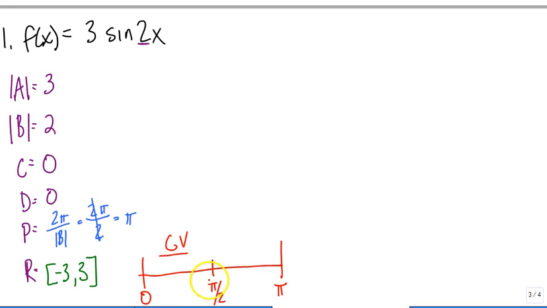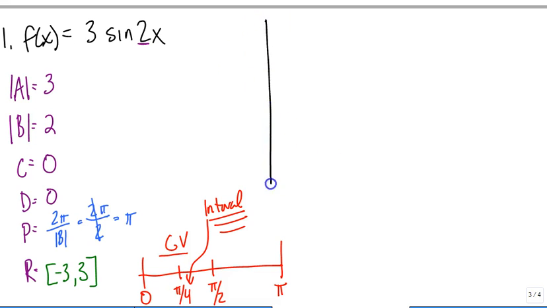So now I partition the graph in half, and then I'm going to cut it in half one more time. And I get pi fourths. I want to leave these as fractions, and this pi fourths is the interval in which my graph will be spaced out. Okay, so it's really important that you figure out this piece right here. And then all that's left is just putting together the graph.